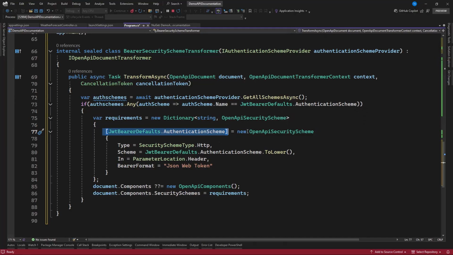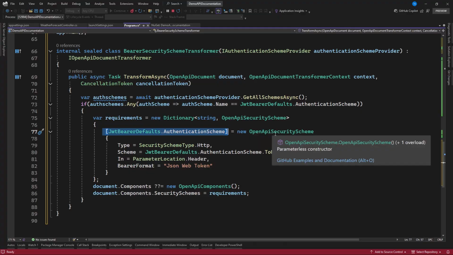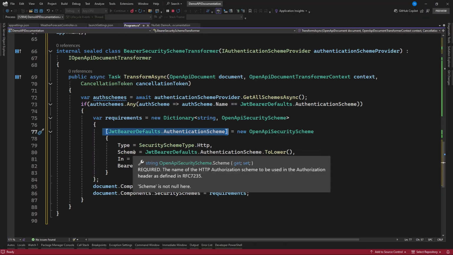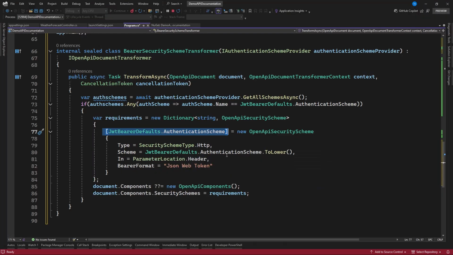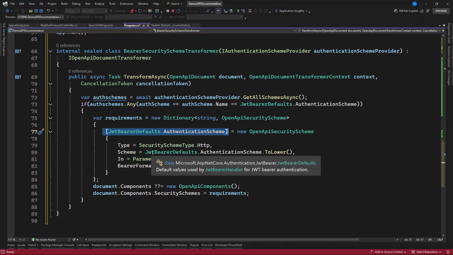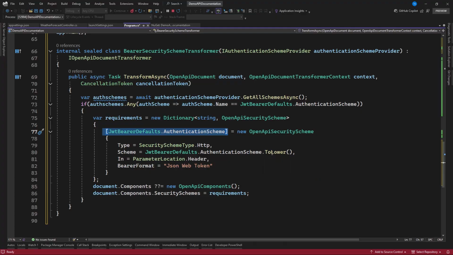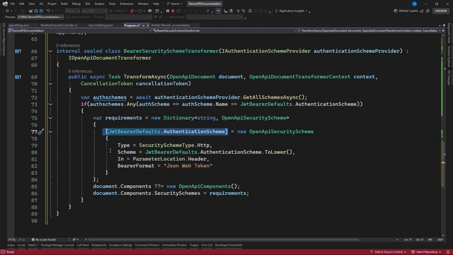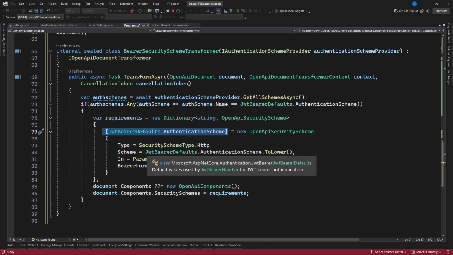So the value is we're creating a new API security scheme. You want to specify the type, which is HTTP, because you're going to be using it to make an HTTP request. The scheme here is this scheme, that's bearer, but this scheme should be in lowercase. So we have the scheme and we convert that to lower. We are doing this so we can skip typos. In case maybe you want to type in bearer yourself and get it wrong, then you can have an issue with it. But with this, it's hard for you to get an issue with that.